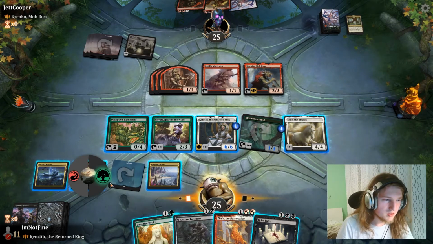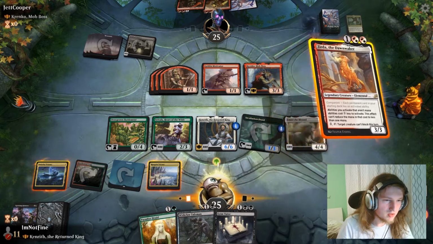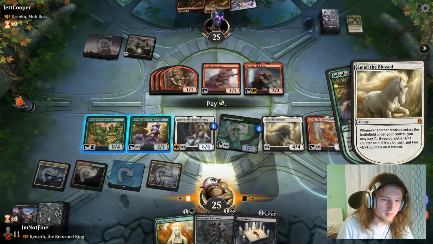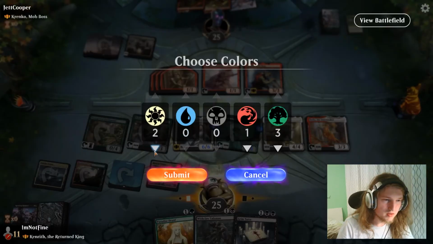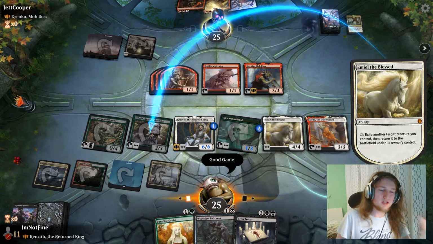Emiel. Oh, then... Zirda as well. Decline. And infinite green and 1 red. Yeah. Yep, blink you. Okay, so we have infinite.